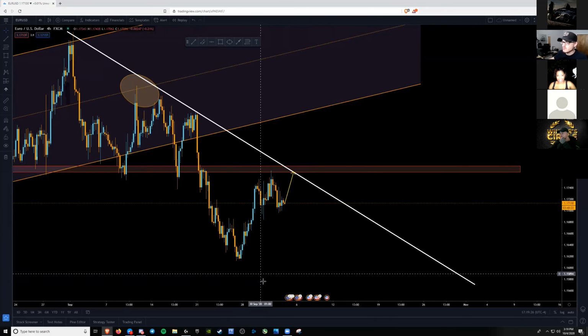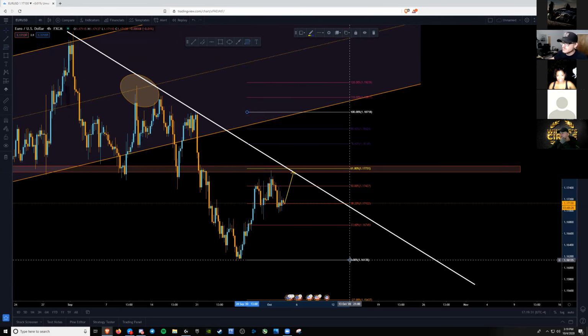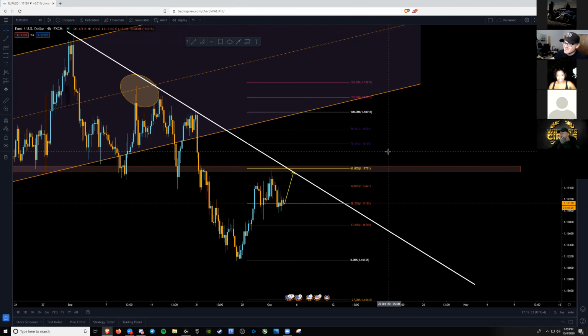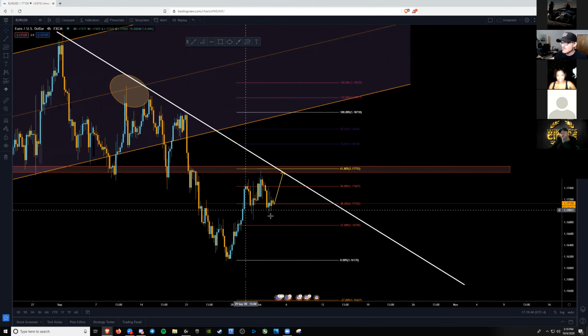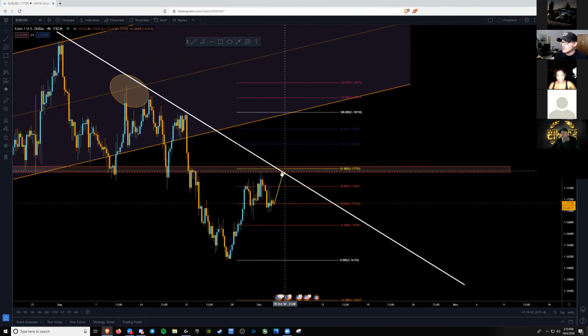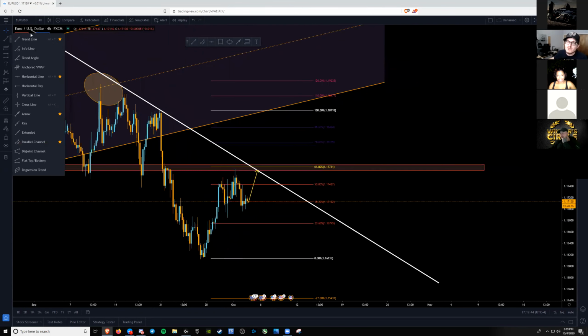If we pull a fib from here to here, I bet that's a fib level too. Doesn't get any more perfect than that. All right, so pulled the fib, like I said, dead center 61.8. So yeah, I think there's a good chance this is going to come up. It's going to wick into the 61.8 again. From there, I'm short.